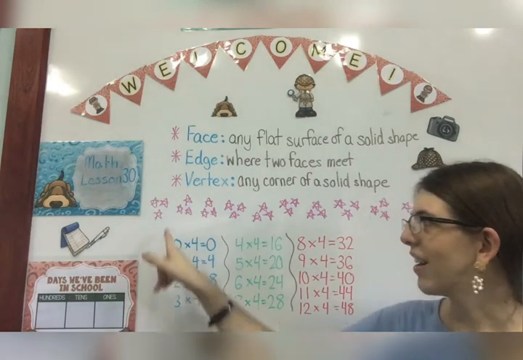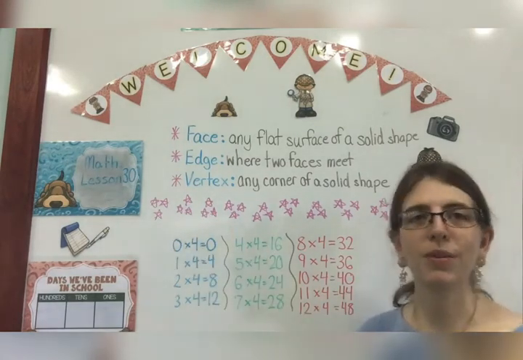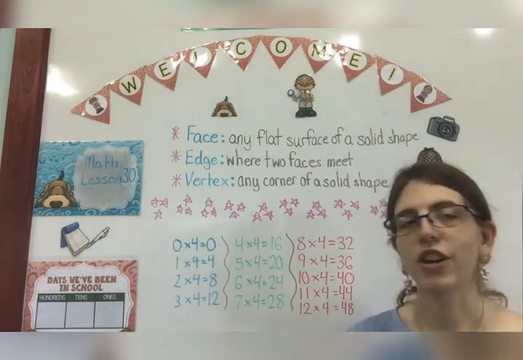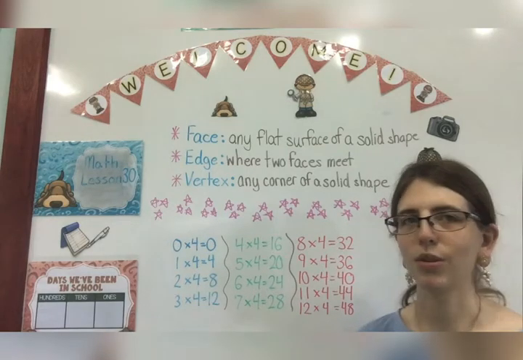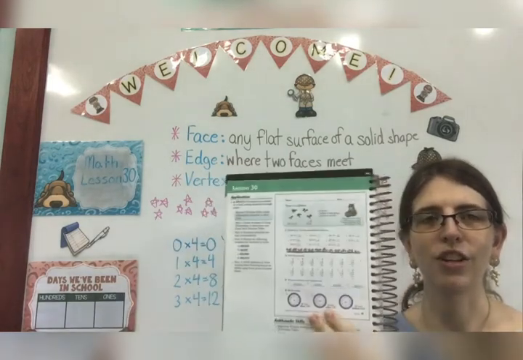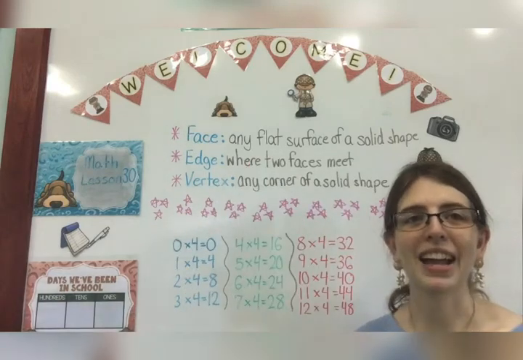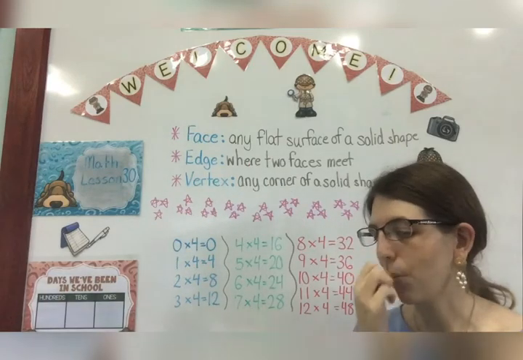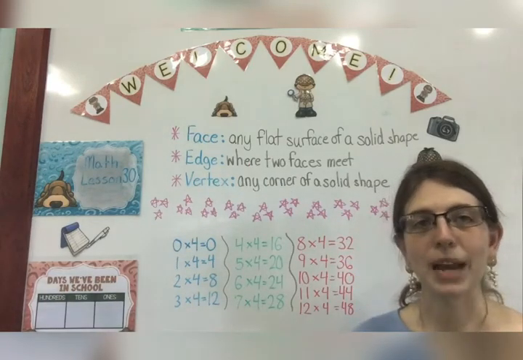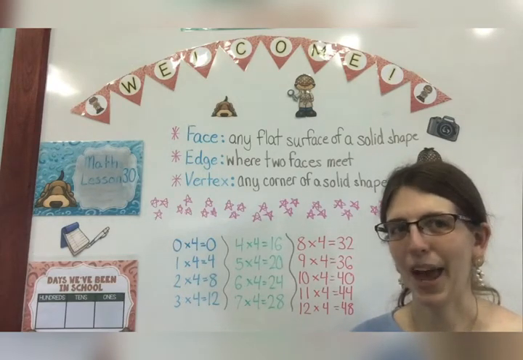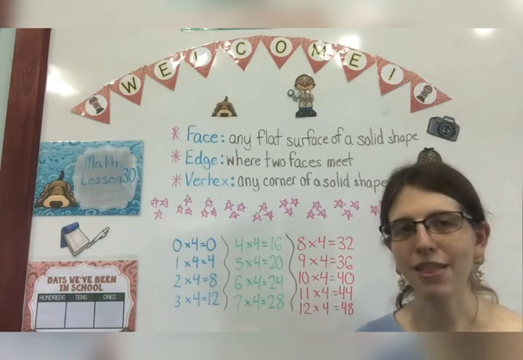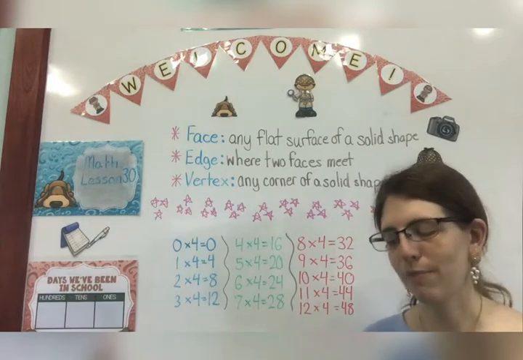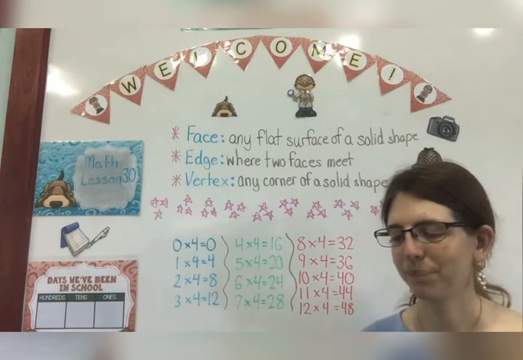So here I have stars in groups of 3 on my board. Just like on your paper, you have some mushrooms in groups of 3. So you should have this paper, page 59, in front of you. Look at number 1. It says divide by 3, use the mushrooms to help you. So we're going to divide by 3. I have stars on my board, but you have mushrooms on your paper.